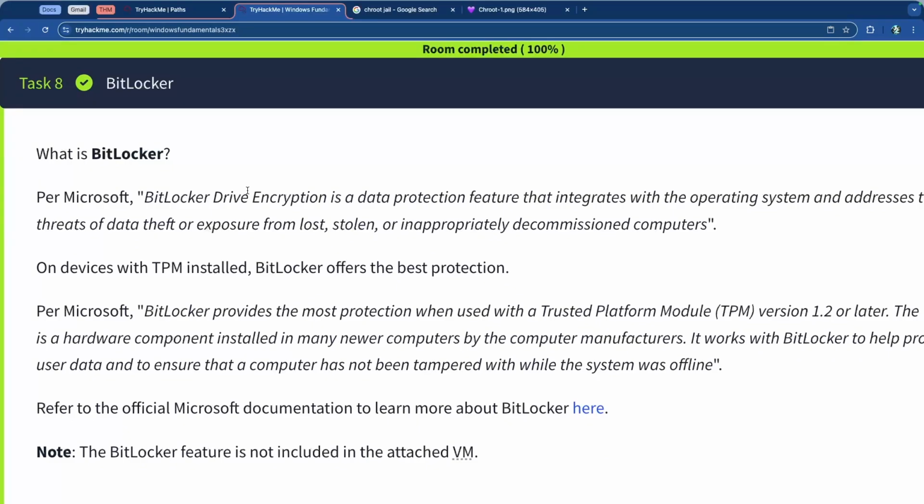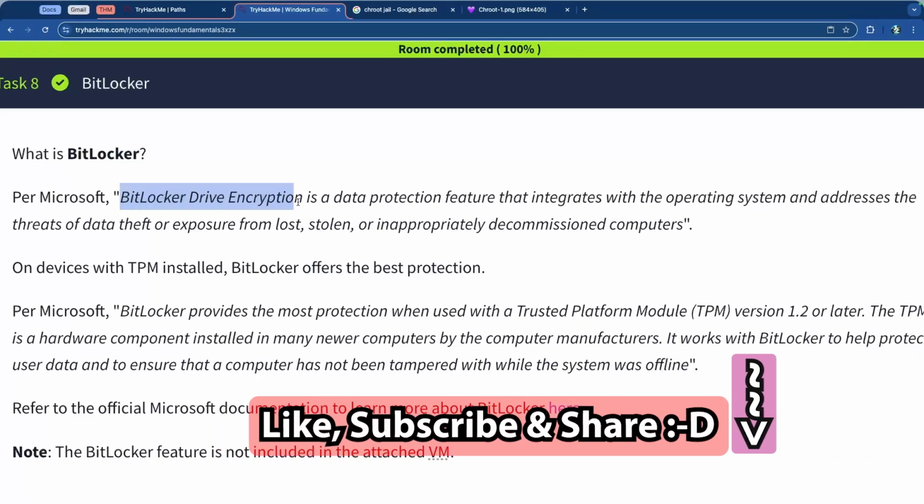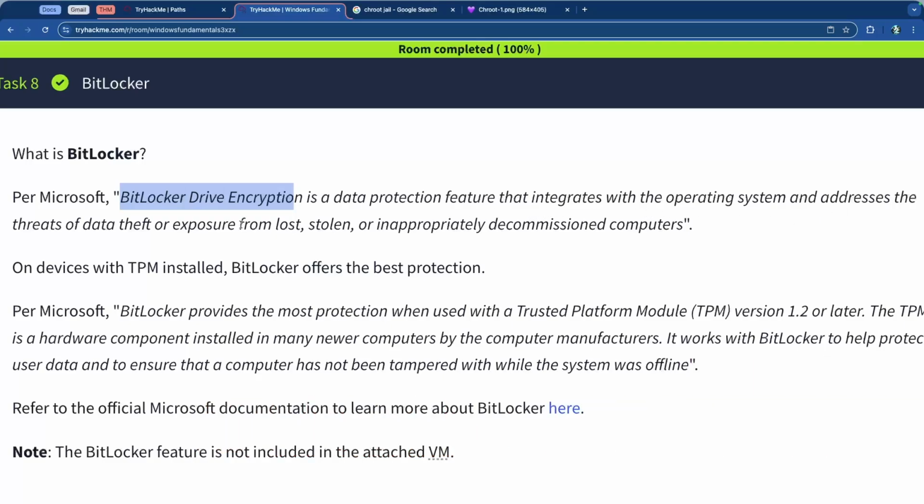So what is BitLocker? BitLocker Drive Encryption is a data protection feature that integrates with the operating system and addresses the threats of data theft or exposure from lost, stolen, or inappropriately decommissioned computers.